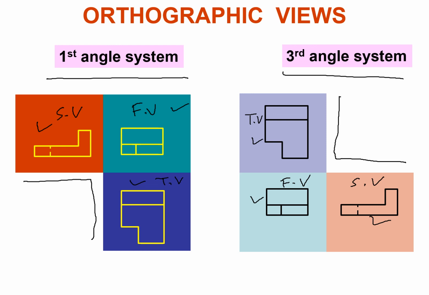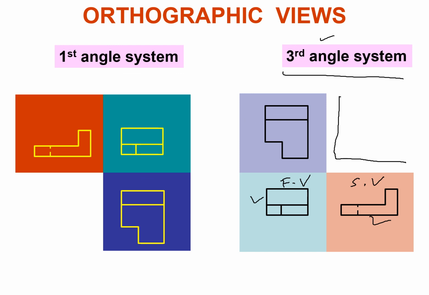We basically use our Cartesian coordinate system, our first and third quadrants, to make these two systems. What we have used so far in our lab is the third angle projection system. You can also use the first angle projection system. It is the same as the third angle projection system, only your views will be aligned differently, like this. And in the third angle projection system, you already know the views are aligned in this direction.